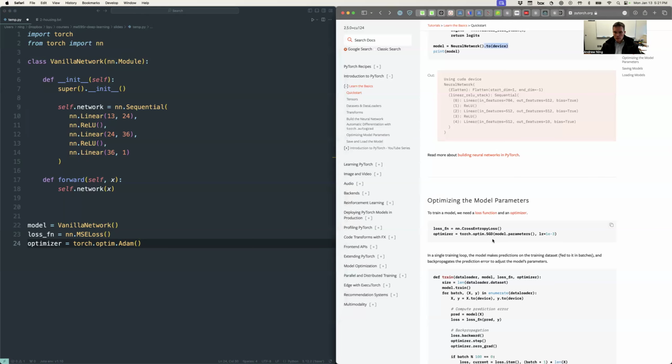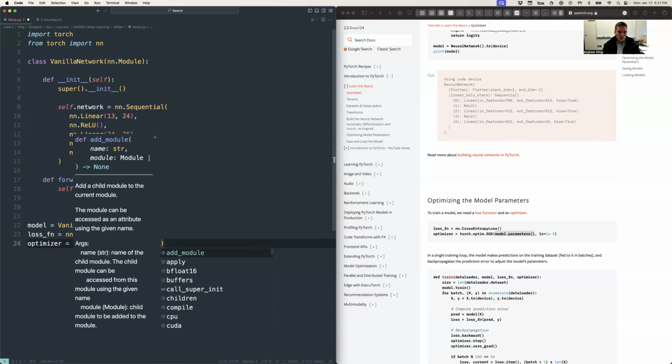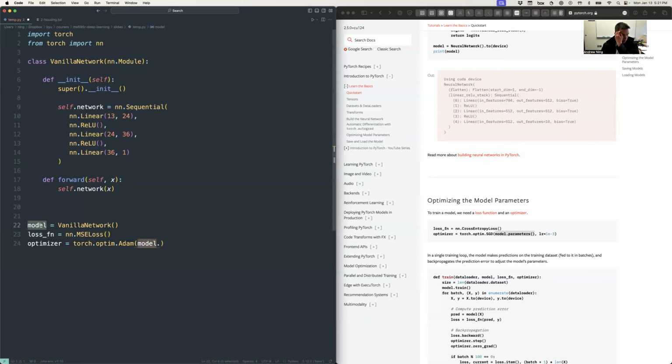I think it's going to work better for this problem, so we're just going to use it. But you're going to pass in now the design variables, the things you want the optimizer to be able to change. And there's a convenience function for me already. I have to call it model because that's what I called it here, but this network, if I call the parameters function on it, it's going to return a list. It's actually not a list, it's an iterable, but think of it as a list of all those weights and biases. It's just going to make them available, or pass them to this optimizer so it knows what to change. And then LR, here's my learning rate.